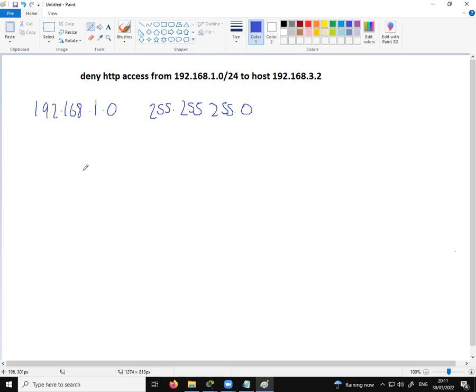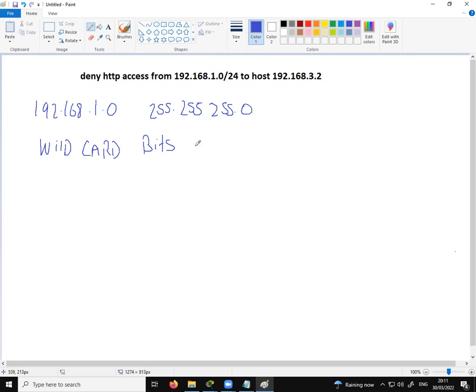Okay. So what we need to do is, you don't use your subnet mask, you use wildcard bits. Wildcard bits are like the inverse of the subnet mask, and you use them if you want to specify a range of addresses. If you say one host, you just say host 192.168.3.2, but that's only one IP address. If we were to deny 254 IP addresses, then you use wildcard bits.